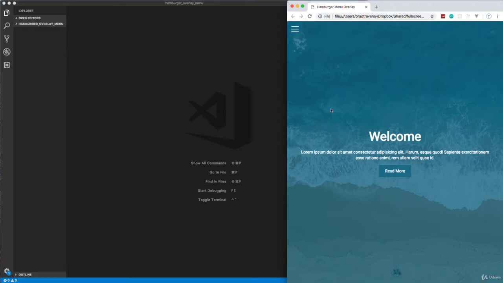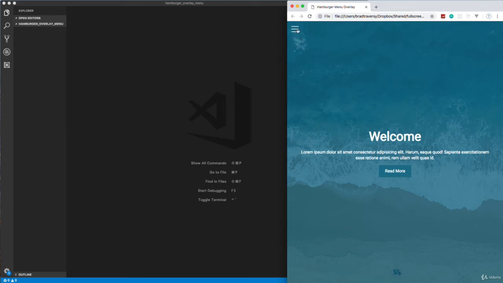Now, what you're seeing here, this little splash page with the image, this isn't really important to the project. We've done all this before. We're just going to add an overlay, an image, and use Flex to center it. What we're focusing on is this right here. This is a hamburger menu, and I believe it gets its name because it has the 3 lines that look like a hamburger. And I'm sure you've seen these before, where you click them and maybe something opens from the side or comes down, or you get an entire overlay like we're doing.